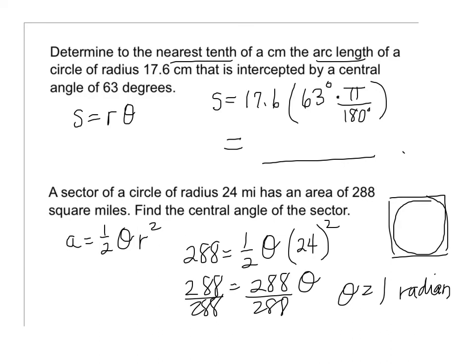And so I'll see you in class, and I'd like to know both things. I'd like to know the final answer for the arc length problem with the units, and then I would also like to know approximately how many degrees is 1 radian. All right, so I'll see you in class.